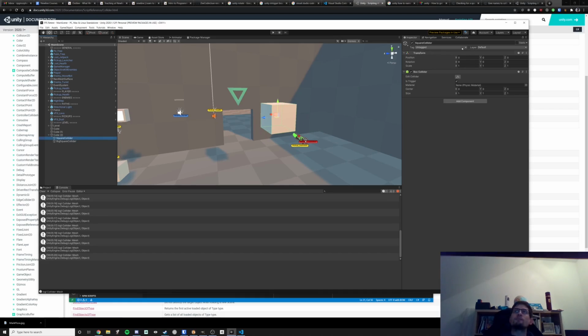Still don't have a name. Just want the name. I have no idea what this is. So I have these names of the objects of the object that the collider is attached to.